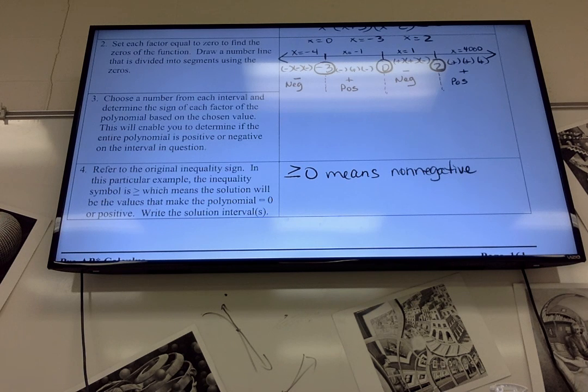So, where it's positive is here and here, right? And since it's or equal to, does it include the endpoints? No. Yes, sorry. Yes, that's okay. If it's or equal to, it does include the endpoints. So it's between -3 and 0 and to infinity, but you can't include infinity.